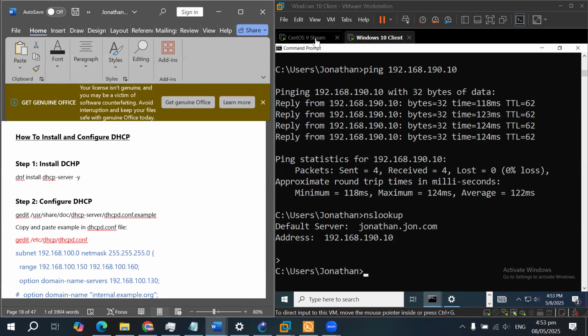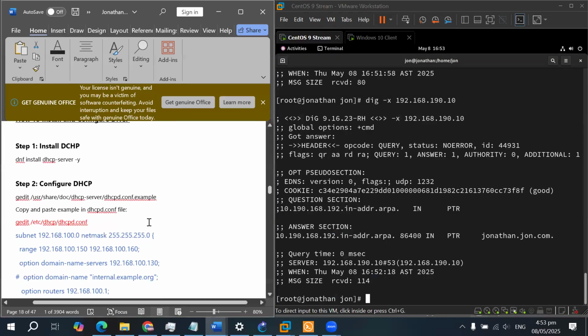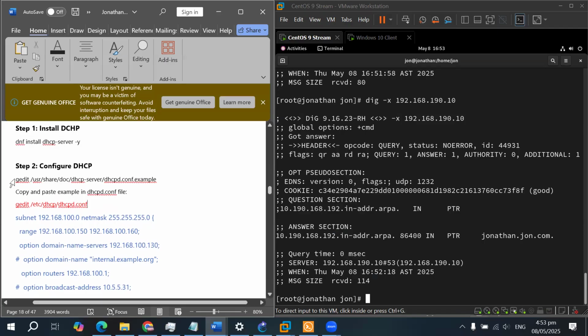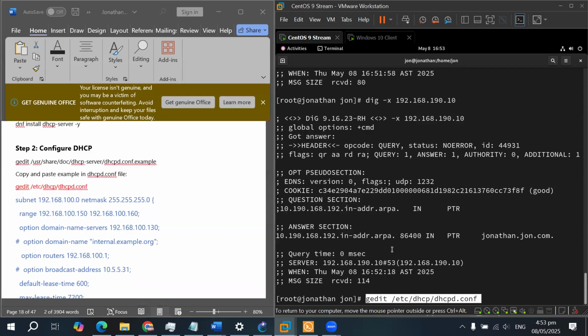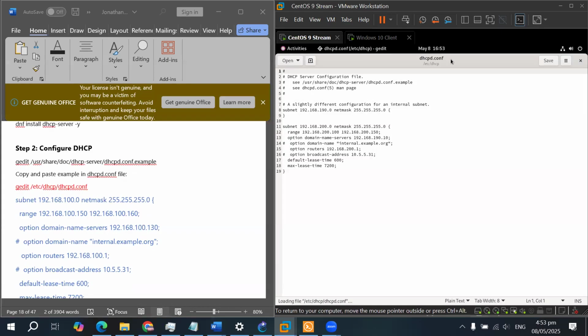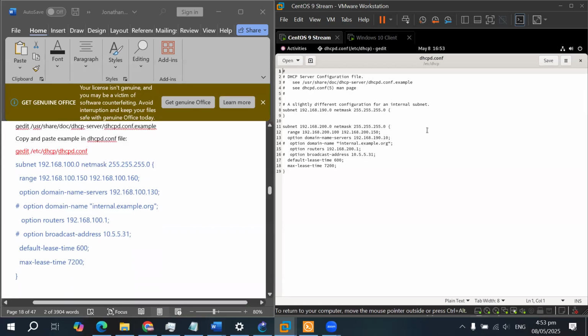Now for the DHCP. This is how you install the DHCP. Then once you do that, you can go on to this file and I'll show you how to set up the DHCP. So I'll actually tell you exactly the layout of it. You have to copy paste what you find in there and then paste it into this file. So you go into this file. This is the dhcpd.conf file, and then this is what the DHCP looks like.